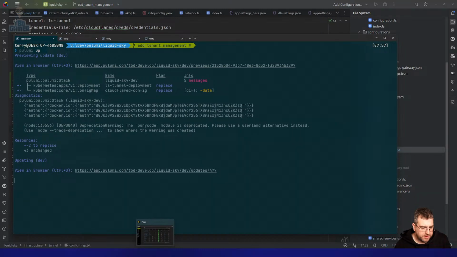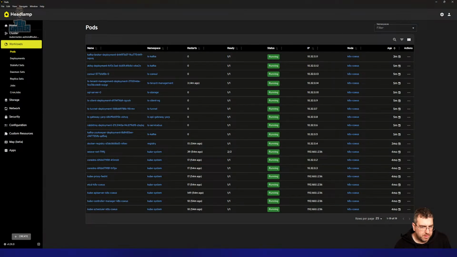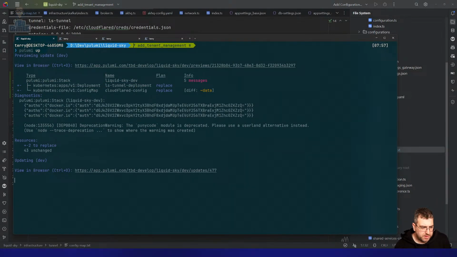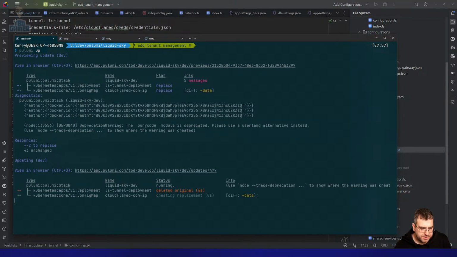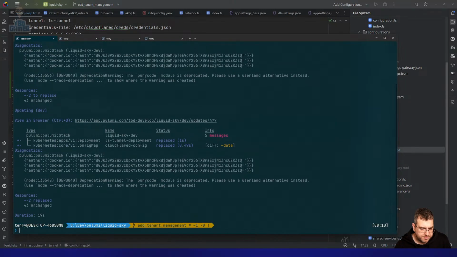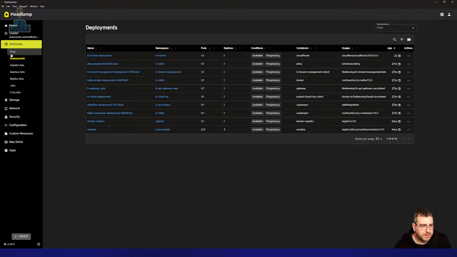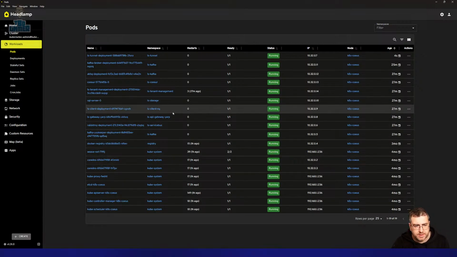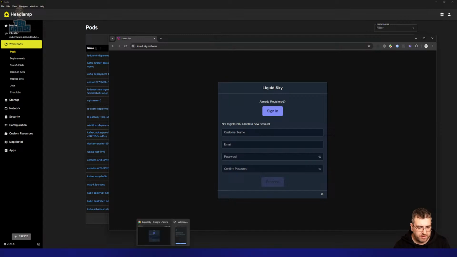Updating. I wonder if it's getting the Nginx error, and that's what's causing that problem. Okay, so tunnel deployment. Yep. So we should still have the page.